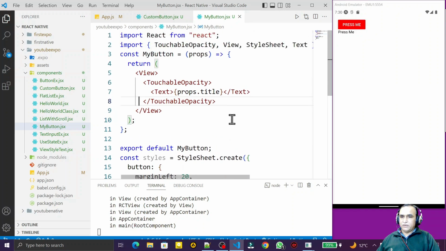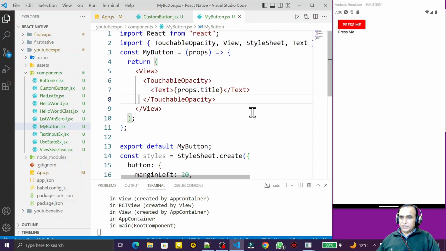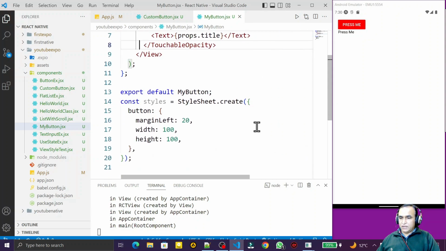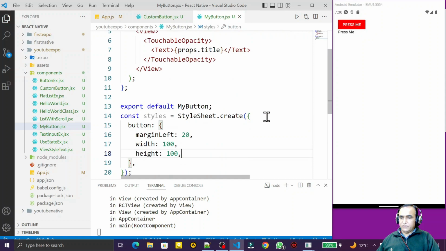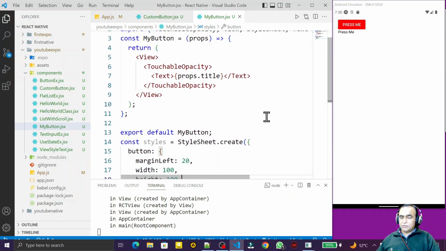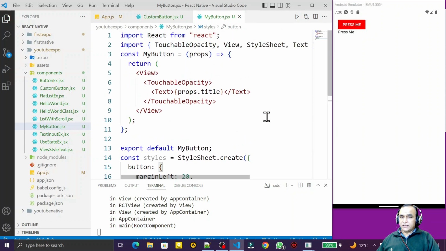So how will it look like a button? The title is here, and this button has a width property and a height property, otherwise we will give the default. So how do I set this?